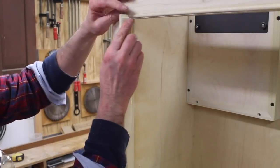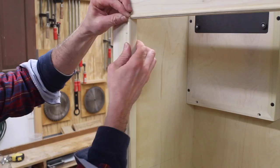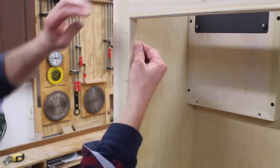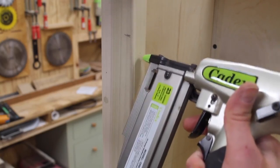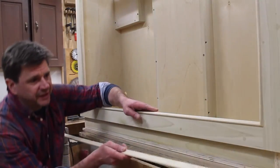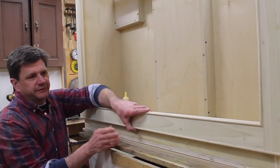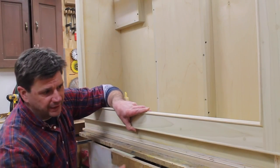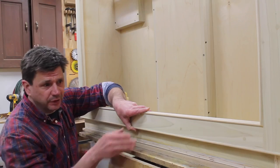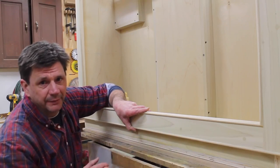The bead molding is attached to the face frame with the back of the bead molding flush with the back of the face frame. Now I'm going to use the same bead molding for the bottom of the face frame, and this will wrap around the cabinet. And once the whole cabinet's finished being painted, I'll add a Sapele kick plate that will also wrap around the bottom of the cabinet.